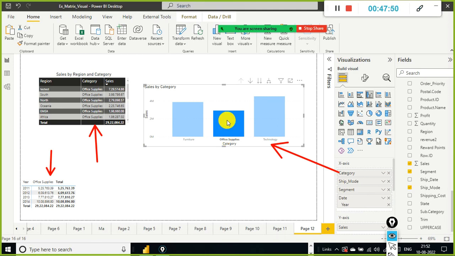I randomly clicked on this category once. The rest of the columns got dimmed, and the other visuals got filtered with office supplies only. This is called cross filtering, cross highlighting. Sorry, this is called your cross highlighting.